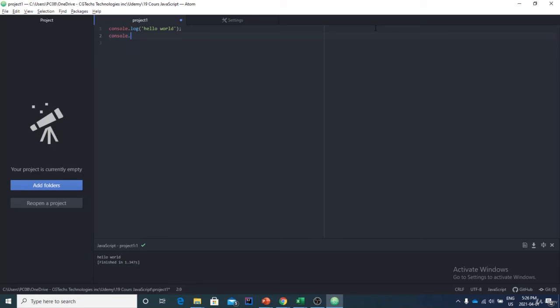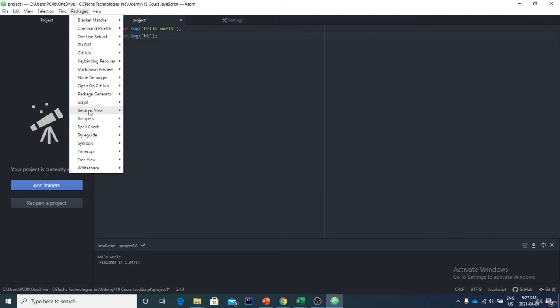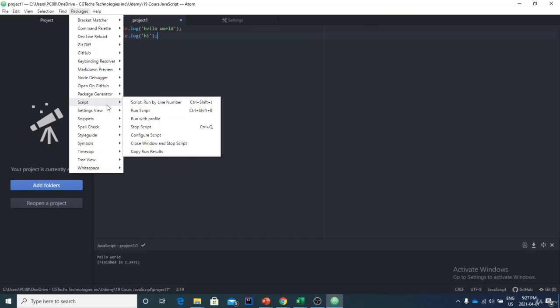So console.log. We can write down hi to verify that everything works fine. What's going to happen right now? First of all, we're going to have hello world printed. Then we're going to have hi printed. So if we run this line of code once again, it's just here, script.